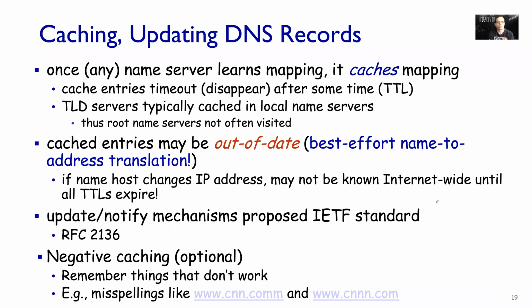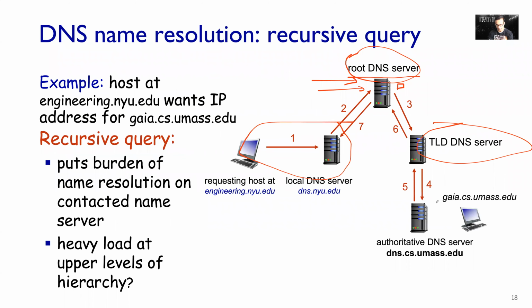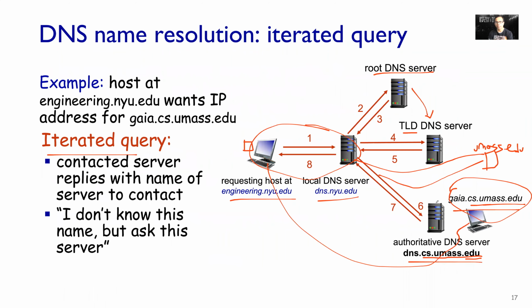Now caching, right? Caching again helps, because if you have the mapping stored locally, it means you don't have to go and send out extra queries. So the TLD servers are also typically cached in local DNS servers. In that example, maybe if I go back one slide here, imagine this local DNS server was just started up. And as we said, it initially has the root DNS mapping. Let's imagine it doesn't have the TLD mapping. So the first time it goes and asks the root DNS server, it would get back this response 3, right?